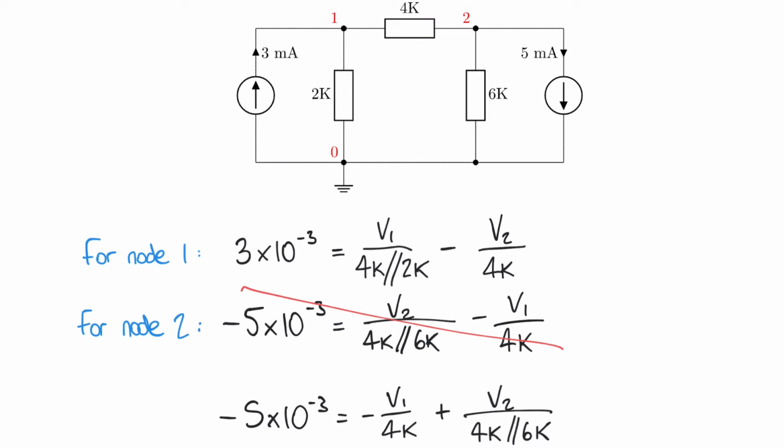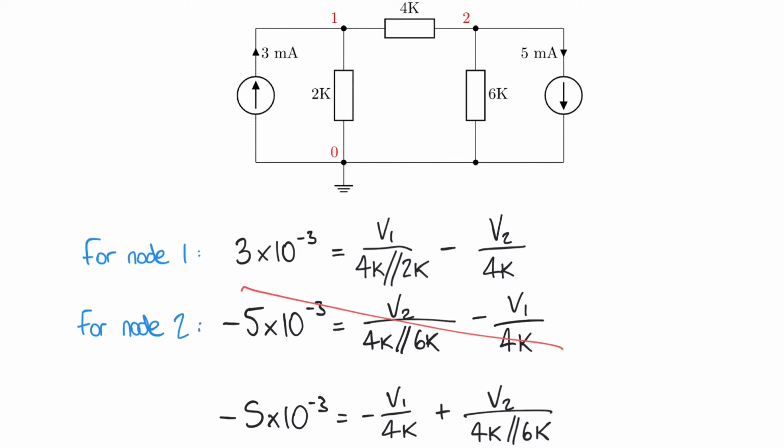Again, we've mentioned this in a previous video as well, but why don't we subtract V0, this voltage, over 6K? We can leave node 2 and go to this node 0 via the 6K. So by the same logic, we should say minus V0 over 6K if we're subtracting these paths to other nodes. Well, we could do that. There's nothing wrong with doing that. But remember that we're defining V0 as 0. We're defining it as our reference node, as our ground node. And so V0 is 0, and so we're subtracting 0. So there's not really much point in including it in our equation in the first place.